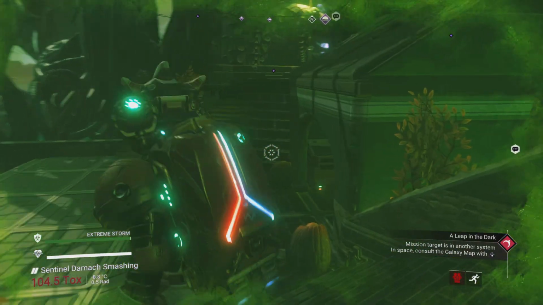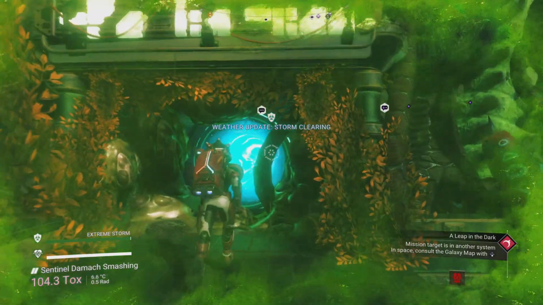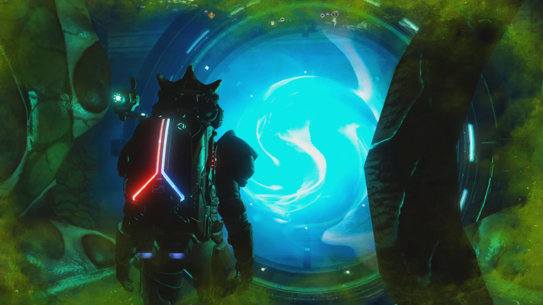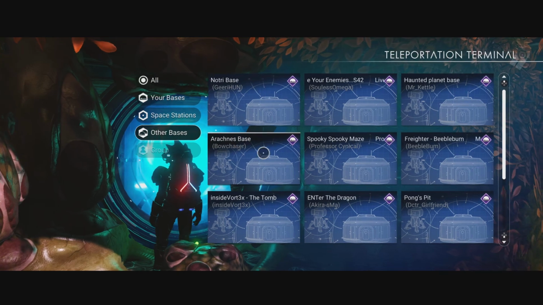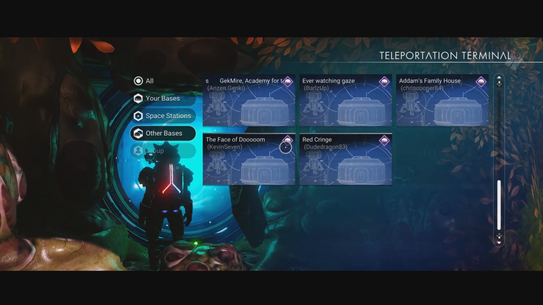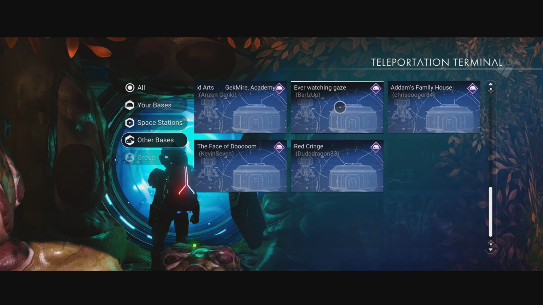Right, so let's head down here then. And was it in here? No, that's the creepy fireplace with the base computer. Nice one, Dr. Pong. And let's hit up the teleporter. I think there's only one other base that I can view at the moment. If you're not seeing your base inside of the computer list here, then please go re-upload your base.